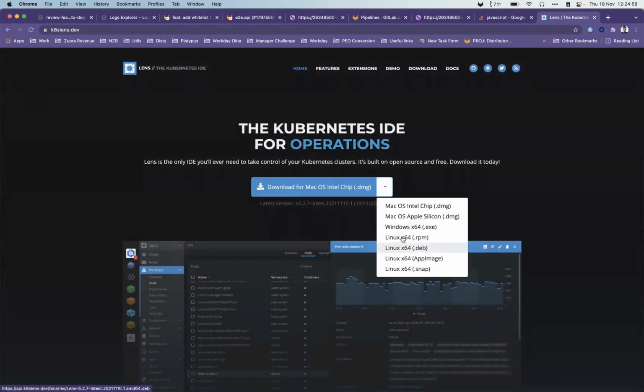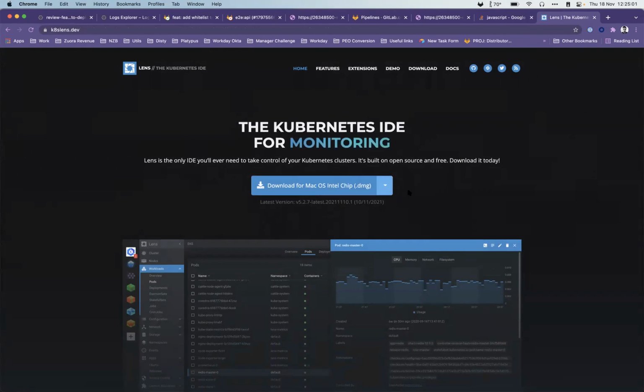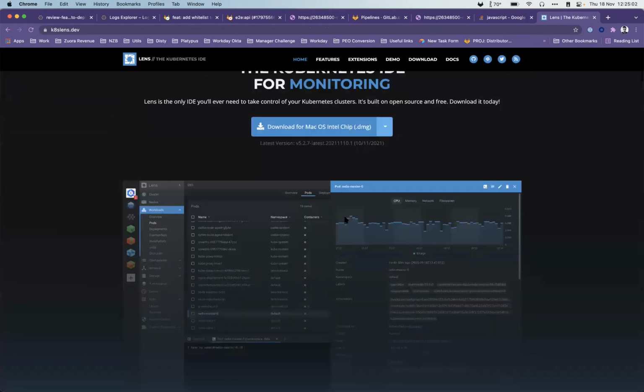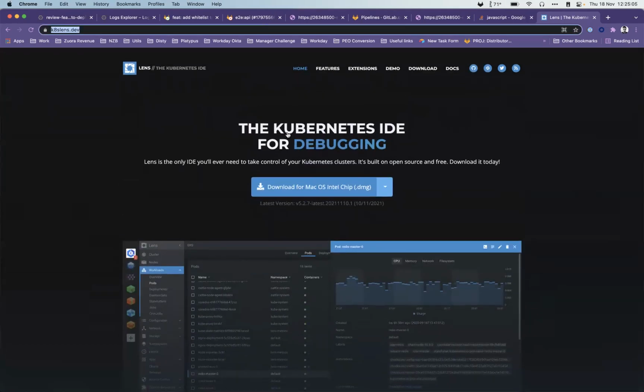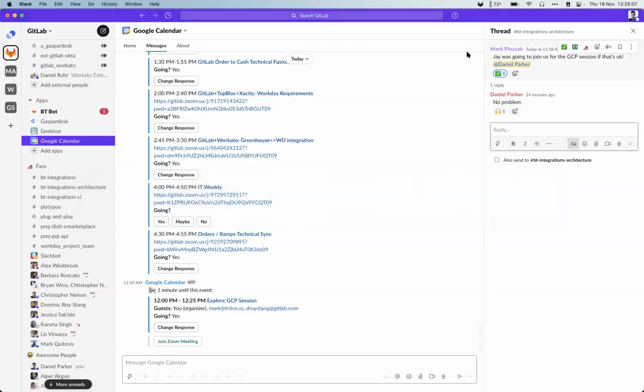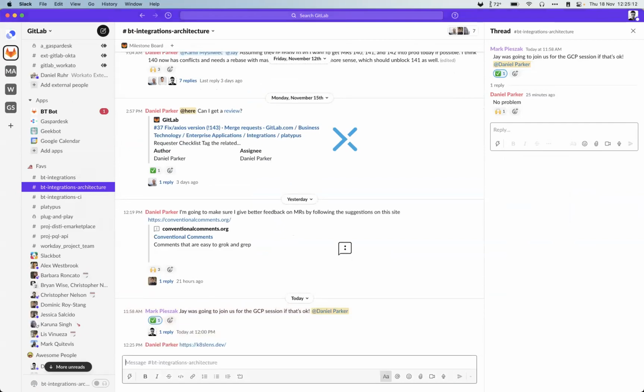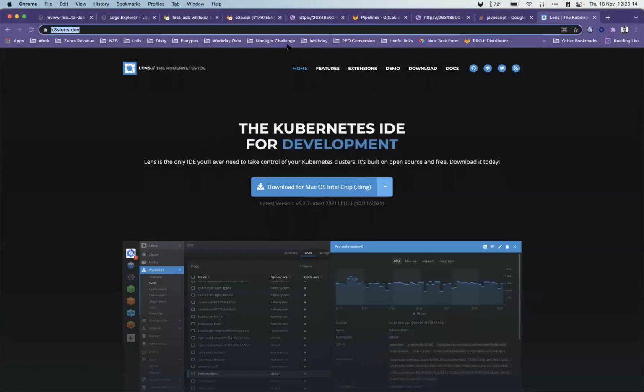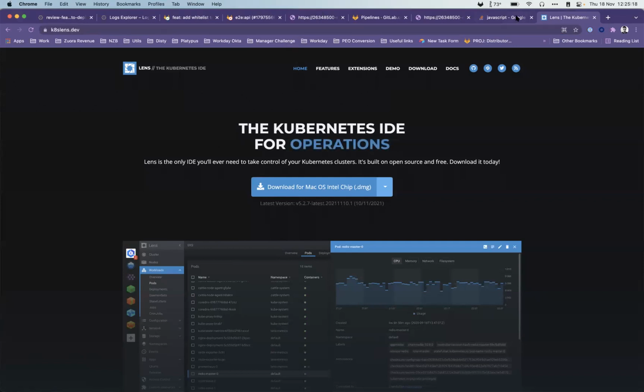Let's see what they have. Okay, they do have Linux and Windows. So yeah, I would check this one out. I was just going to say, oh man, I'm going to use this. This is perfect. Let me check it in the architecture chat. It might be nice for us to fix those logs so they render properly for Google Cloud, if it's ever a production issue, things like that.